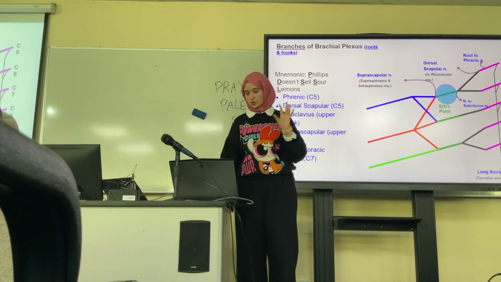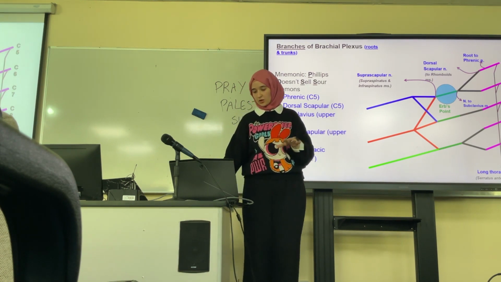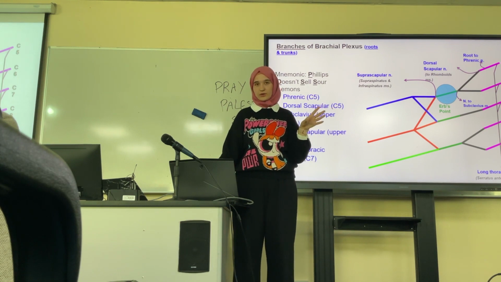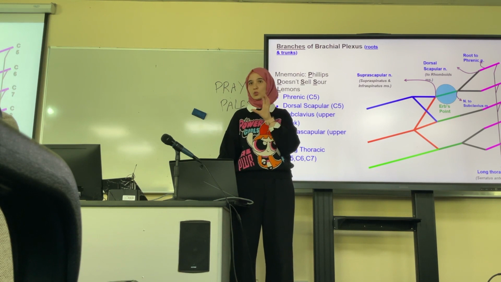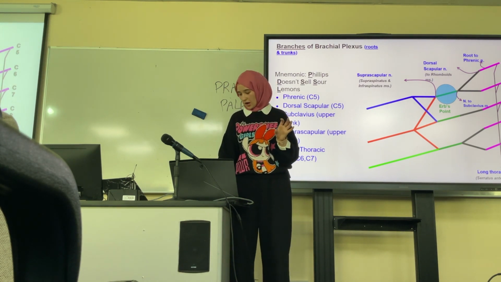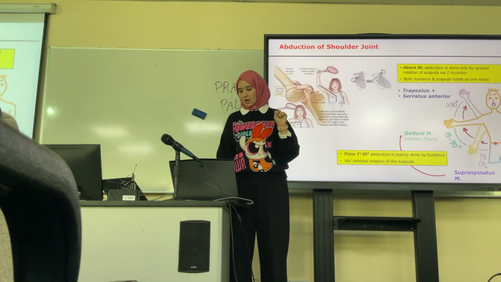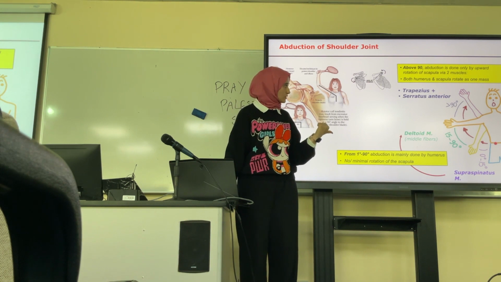Here there's a mnemonic to memorize the roots and trunk branches: Phillips doesn't sell sour lemons. It's up to you to use any mnemonic that makes you relate which branch comes from which root, trunk, division, etc. I want to emphasize this because we're going to have some questions about it.